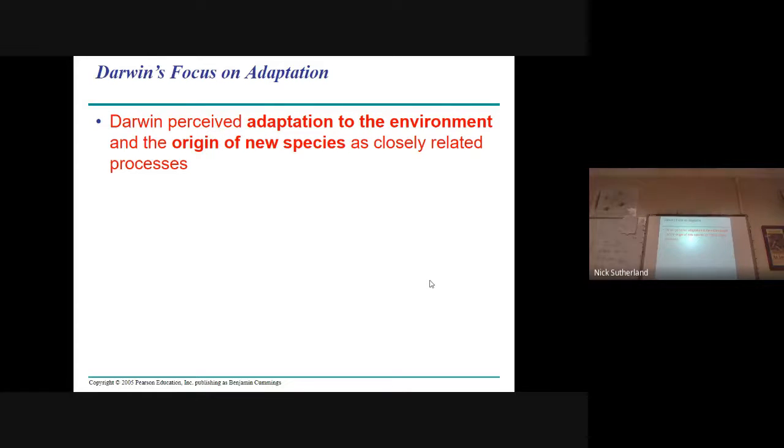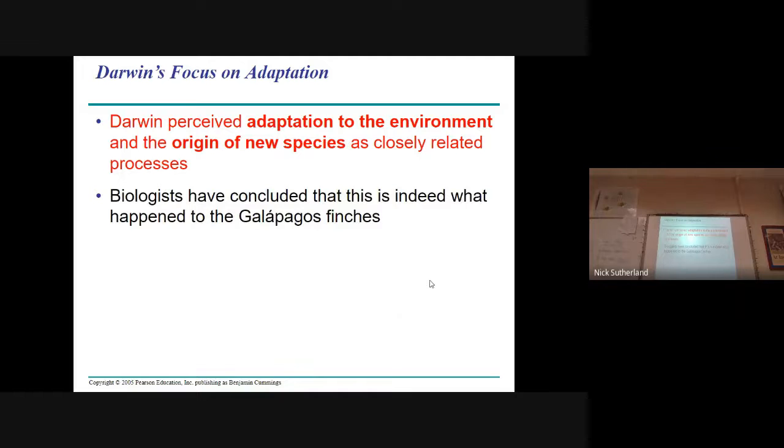And one of the things that he looked at, the finches, is probably the most famous part of his excursion, because they provided some useful evidence to support this idea of the adaptations he saw in certain animals being closely linked to the environment and thus being closely linked to the origin of brand new species, which is really what he was trying to understand: how we saw this rich diversity of life in the world, with all these different adaptations that seem to line up with the environment and help that animal survive in a certain environment.